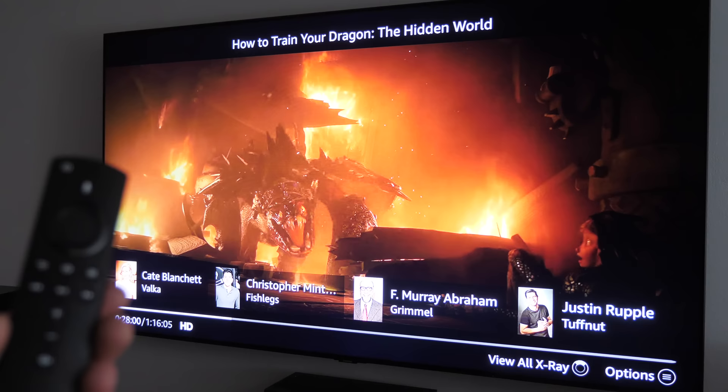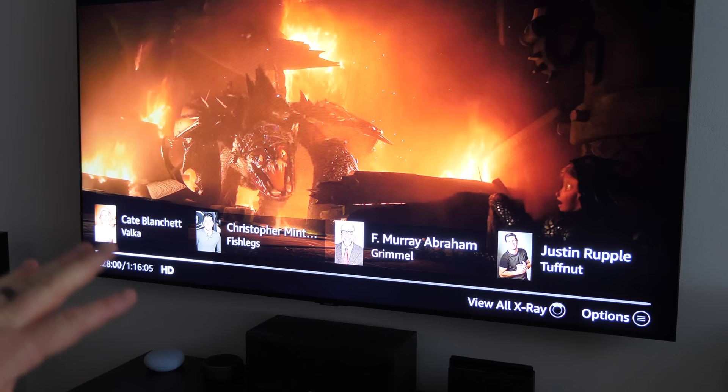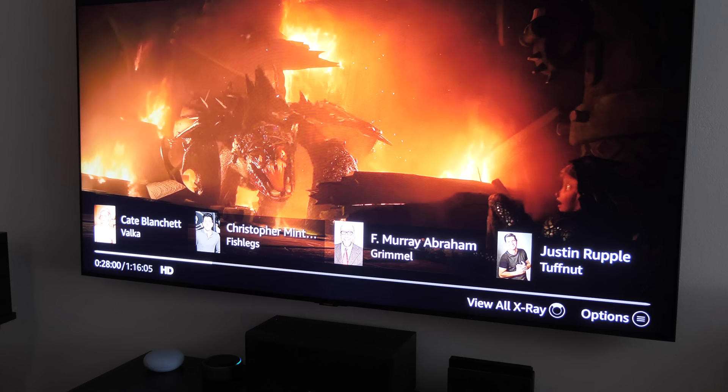One last really cool feature: if you don't have your remote nearby or you lost it, you can link your Fire TV Stick with an Echo device to control it by voice. I have an Echo Dot here to try it. Saying 'Play on Fire TV Stick' gets the response that it couldn't find a device named Brett's Fire TV Stick — so that didn't work. Let me show you how to fix that.